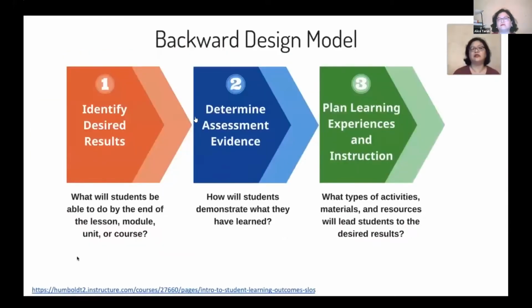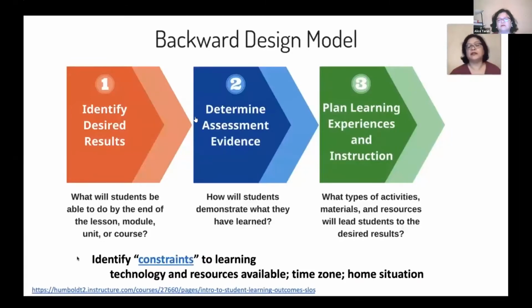Now, to think about how we're going to redesign our courses, we would use the backward design model. So we've already talked about identifying desired learning outcomes. And this will then guide us in determining how we assess the students and whether they've achieved these learning goals. And based on the first two, we can then start selecting or creating desired learning experiences for our students.